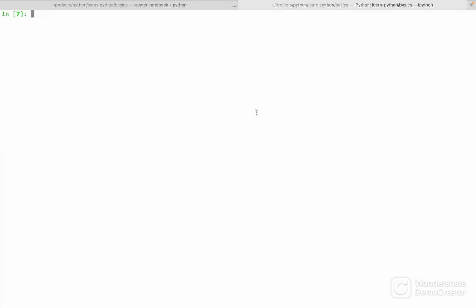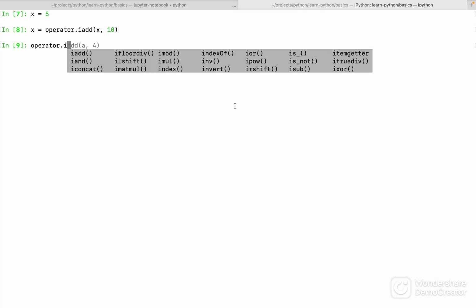Let's say you have a variable x equal to 5 and you perform the in-place operation, and you say x equal to operator.iadd(x, 10). This is equivalent to saying x += 10. Similarly, you can perform other in-place operations as well, like iand, iconcat, etc.